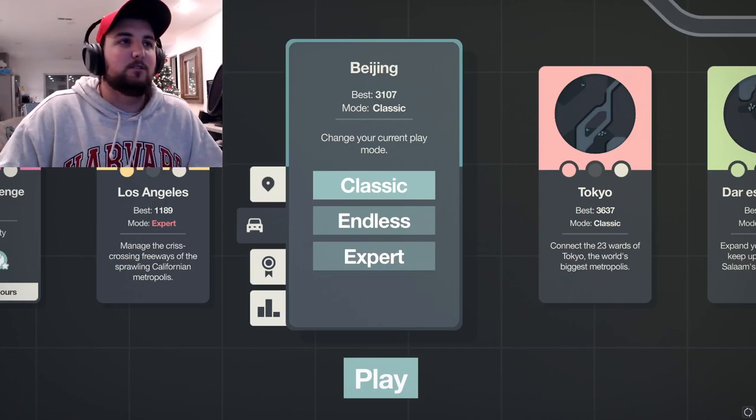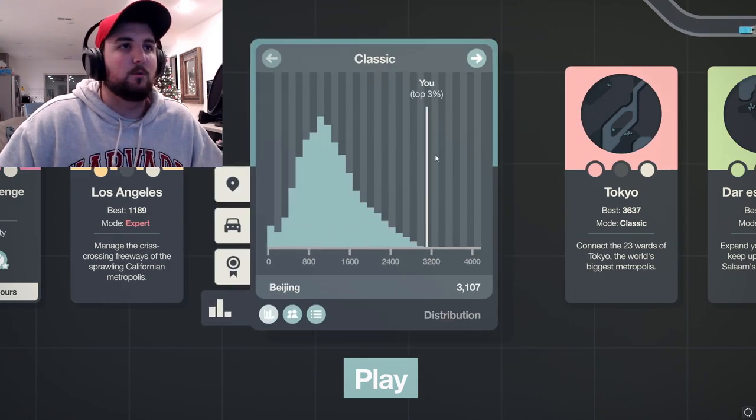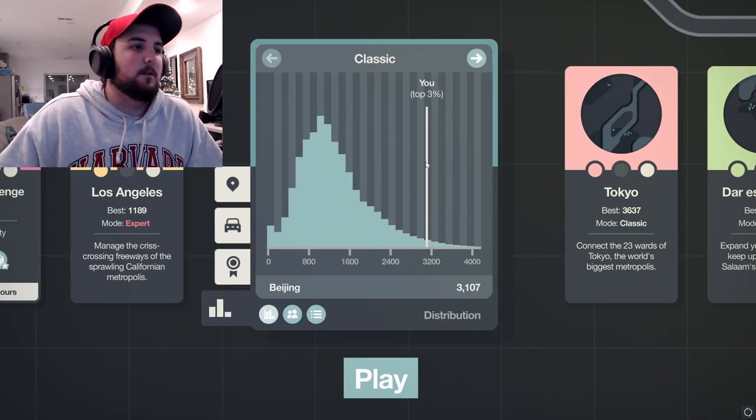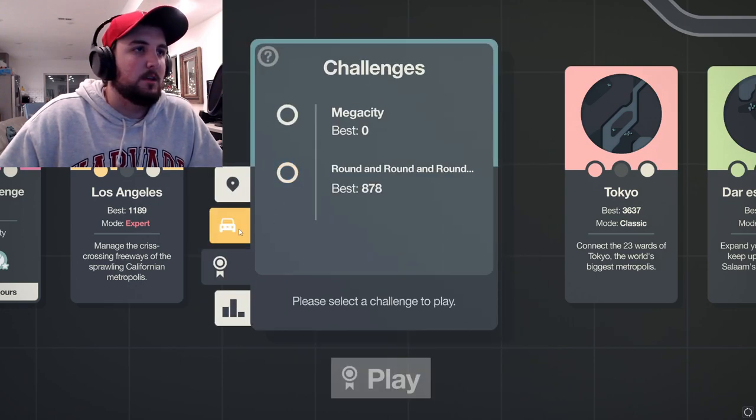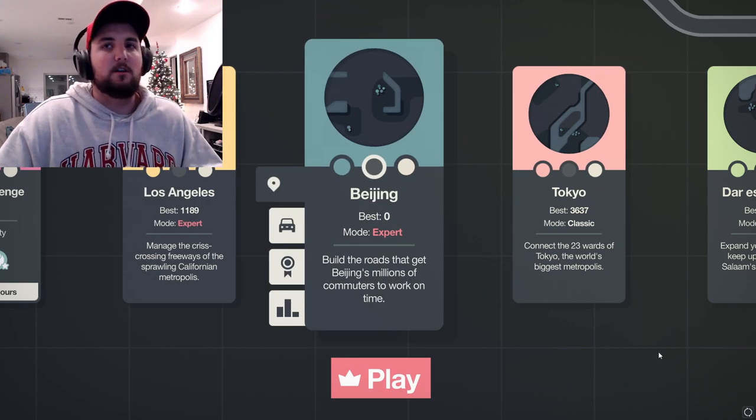We are now going to do Beijing on expert. Luckily on Beijing, I'm actually top 3% in the world. So this is one of my better maps. So hopefully we should be able to do this pretty easily in expert mode. So let's go ahead and do Beijing on expert.